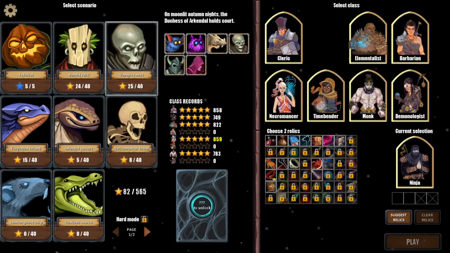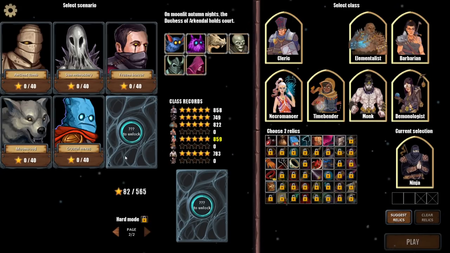But tomorrow, I am incredibly excited. I don't want to get spoiled. Tomorrow we will check out the final class, the Demonologist, and we will continue our trek all the way up to the ending here. And it's not even close to the ending, really. We need 5 stars.